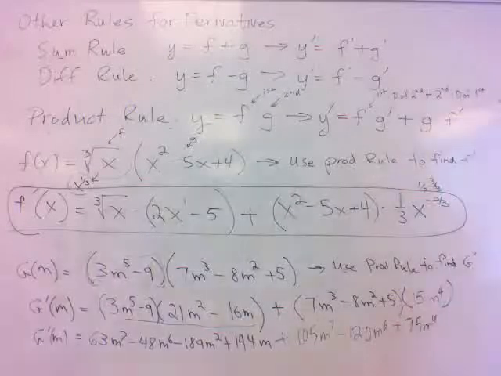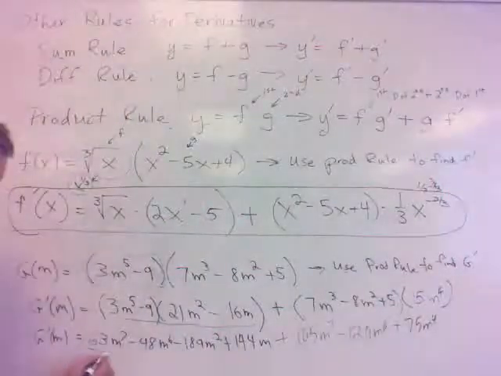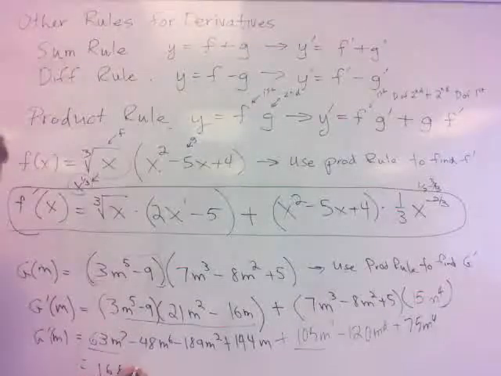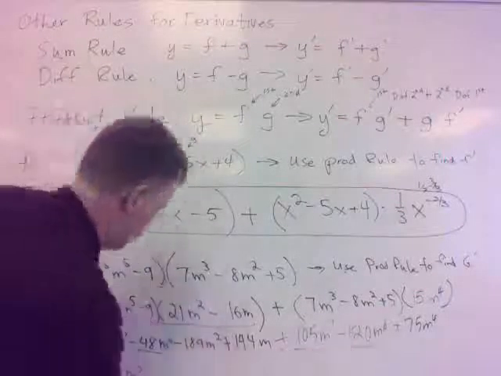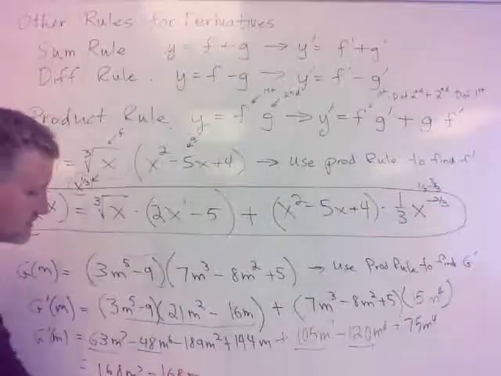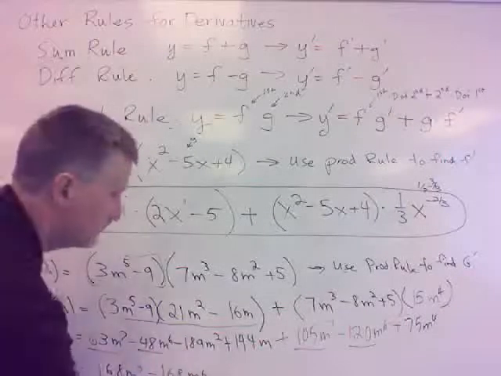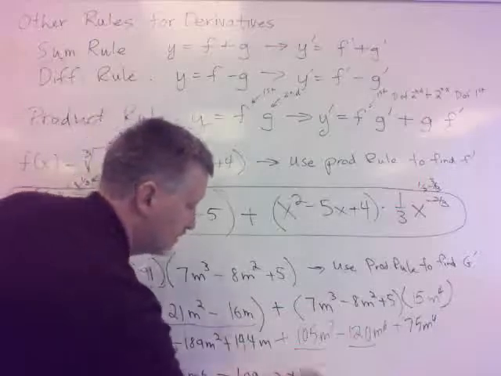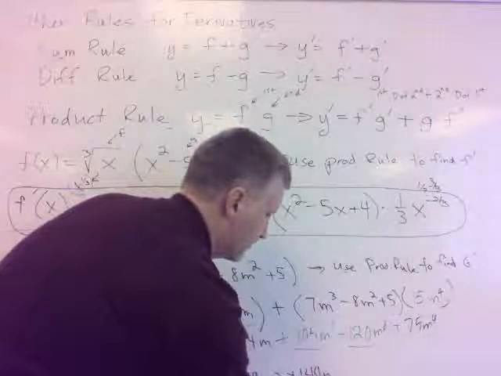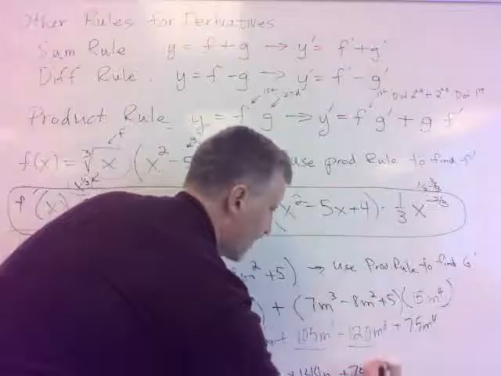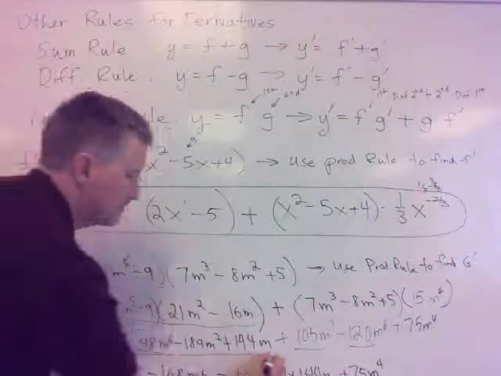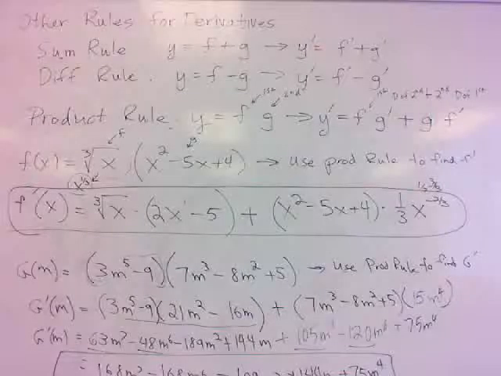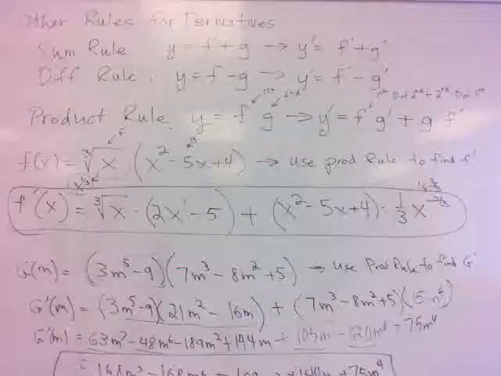So we wind up with like terms here. I've got m to the 7ths, 168 m to the 7th, m to the 6th. So we got minus 168 m to the 6th, m squared. It's only 1. M, that's only 1. M to the 4th, that's the only one. Okay. So there's my derivative. So anyway, that's using the product rule to get that.